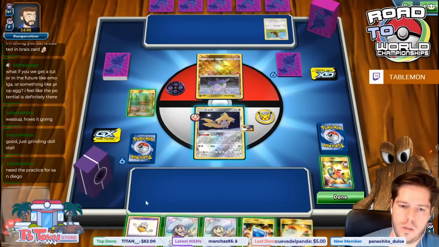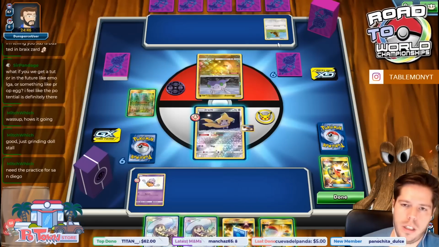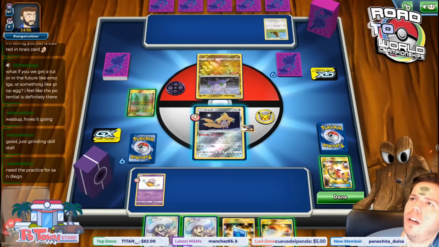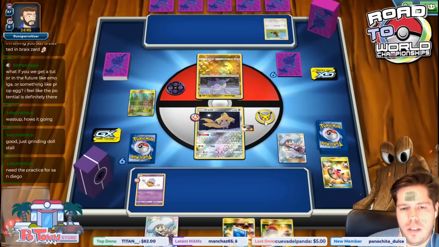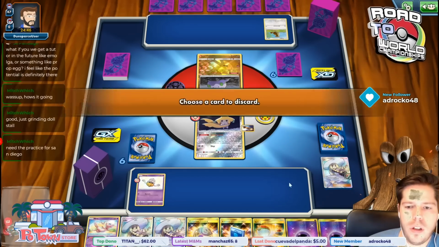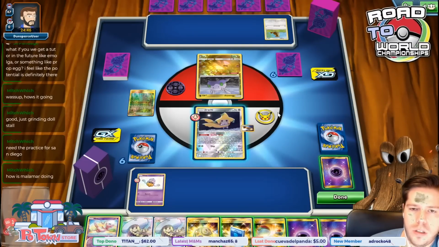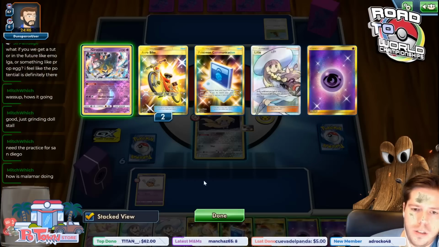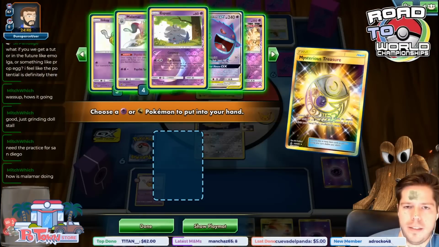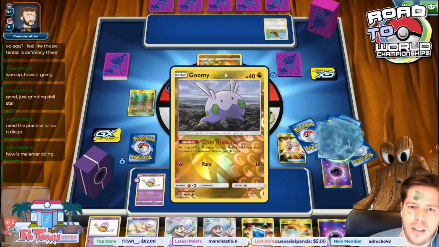Okay, so we're definitely playing this. We're definitely playing that. And then if I get greedy and forest away the Lily, I mean, this is gonna be... What's the thing? This is BEM? Nah. Yeah, that's really good. Hey Draco, thank you so much for the follow. Alright, I will need an extra energy to KO this guy though. Right? Yeah, I will. Unless, actually, I can power up the Blacephalon and that thing gets the knockout on the Gumi.